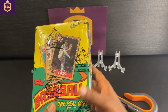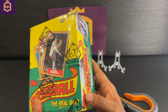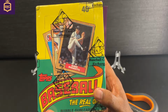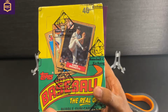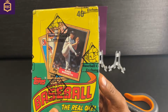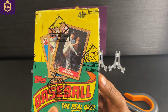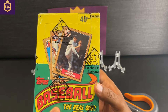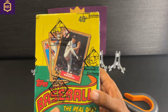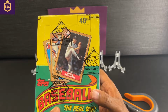This is basically a huge set. This set had like, I don't know, 792 cards, I think. It was a great class of players: Mark McGwire, Barry Bonds, Jose Canseco, Rafael Palmeiro. They were essentially the rookies, but a lot of them were actually in the Topps Traded set. Mark McGwire's 87 Topps is classic, but he had a card in 1985 as part of the USA team. Barry Bonds had a card in 1986 Topps Traded. Rafael Palmeiro's got a card in this set as well, and Jose Canseco, who's part of the 86 Topps Traded set as well. Mike Greenwell, and a bunch of others.